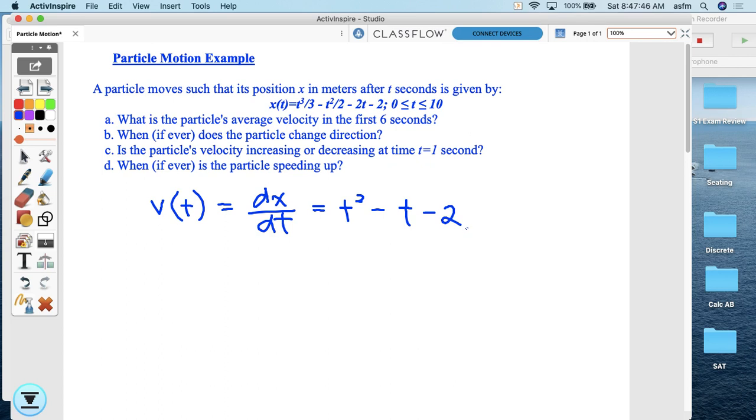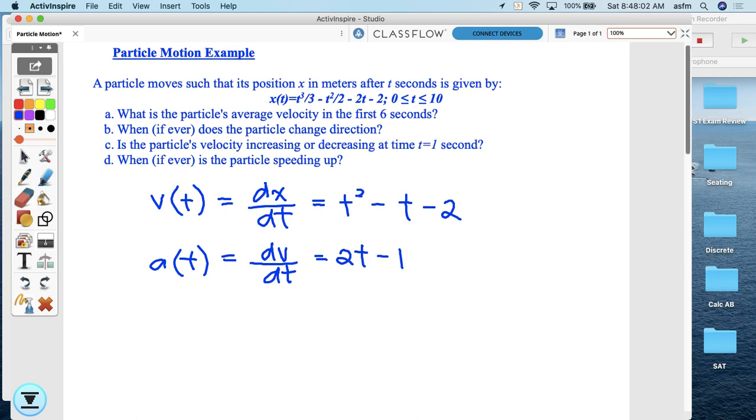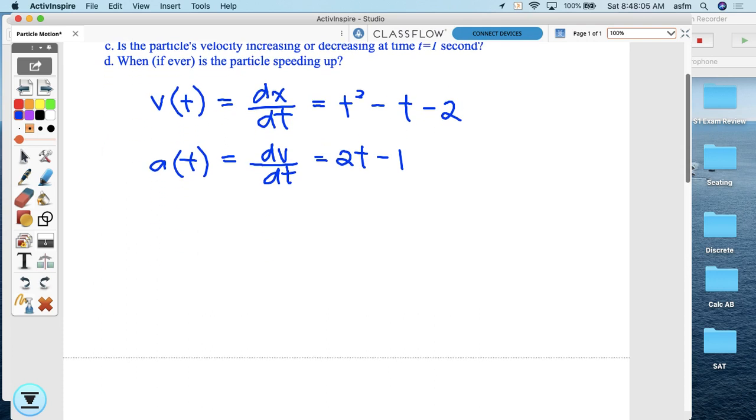And then we may as well go right ahead and get acceleration at the same time. And again, we have to say how we're calculating that. So that's going to be the derivative of the velocity function we just got, and that's going to be 2t - 1. Now that I've established what the velocity and the acceleration is, I can go ahead and use those functions for the rest of the question without having to worry about justifying them.